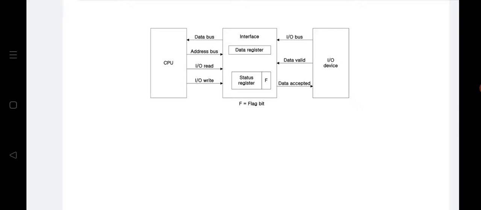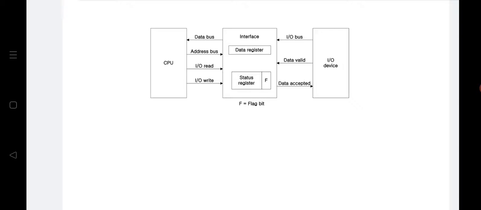If you see here, this shows how the IO device, CPU and the interface module are connected. From the processor you give the data to the interface. It can be given through the data bus and address bus. There are two different operations we need to perform: an IO read or an IO write operation on the IO device.